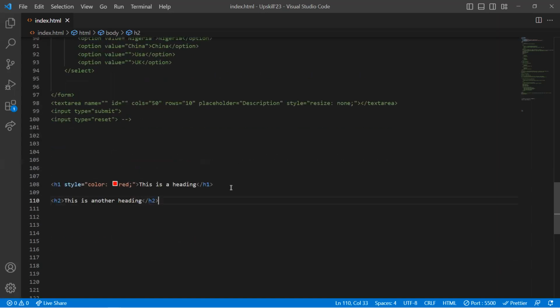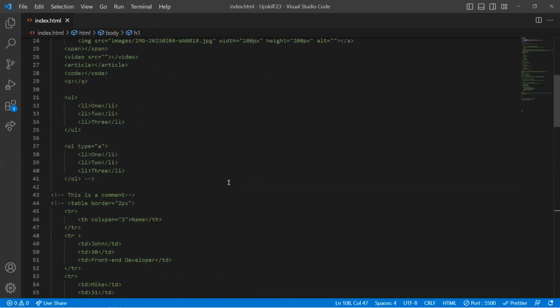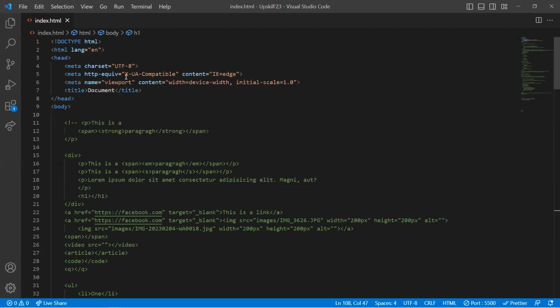So the second one is internal CSS. Internal, as the name suggests, means it will also be in the same file with the HTML, right? It's in the same file with the HTML.